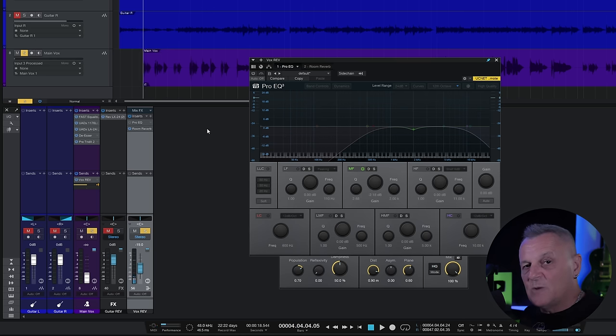So especially with that low end there, you can hear how that may become problematic, because if we're adding that with every single channel that we're using with reverb, you know, backing vocals, all kinds of other instruments, then we're really going to get a low end build up. Likewise, with some of those more harsh sounds in the mid and high frequencies, we're going to get a kind of a build up with those as well.